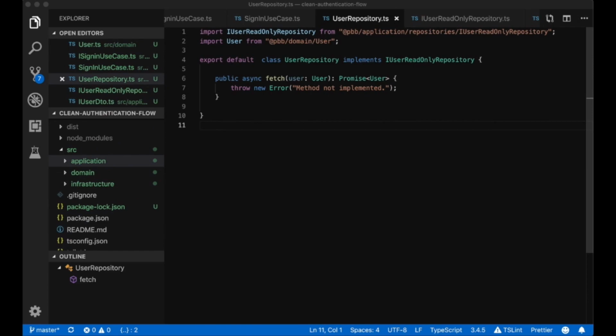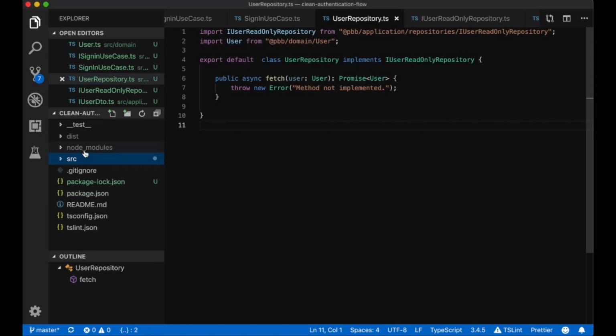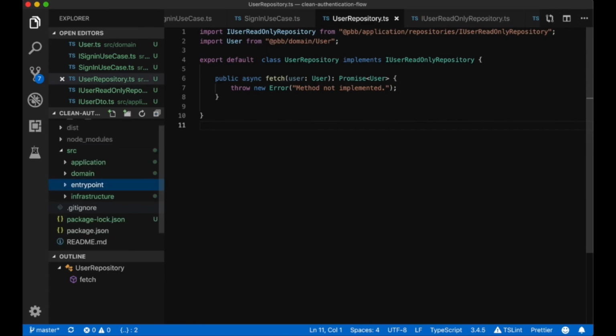So we'll now set up our entry point into our application. I normally create a folder that I call entry point, and in that, I have controllers.